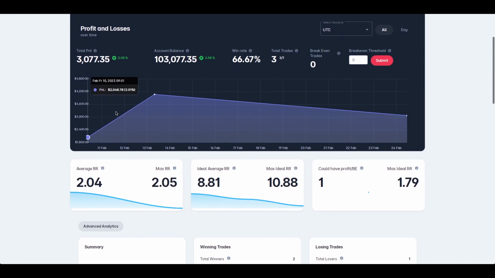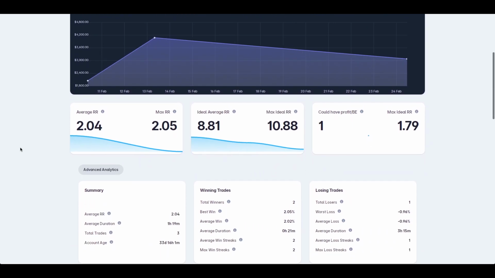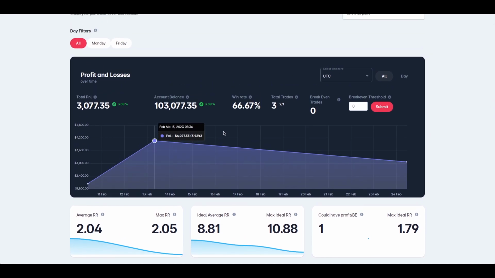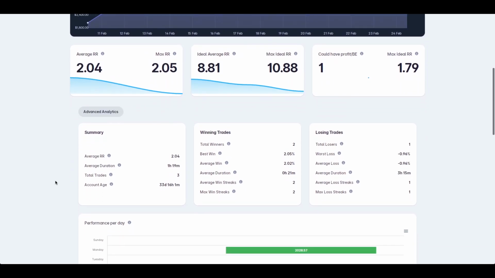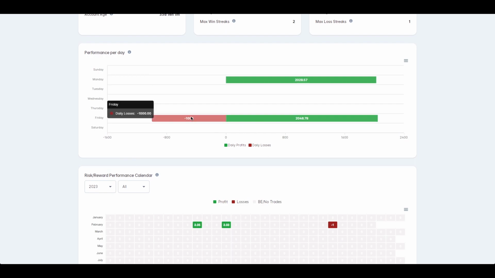Maybe adding more data could result in a better win rate. And also the last trade that you saw was almost a win, so I could have maybe gotten like a 100% win rate. But other than that, there's not much here to review because I didn't have enough data. So let's just go directly on how I would improve this strategy.